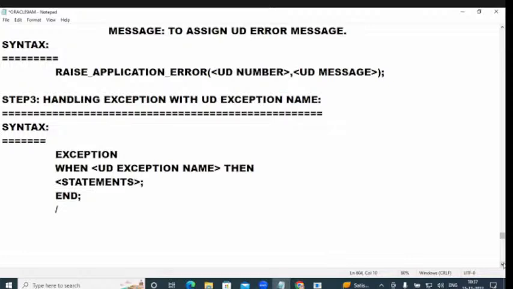Completed? So now these are user defined exception names. When we create them, these 3 steps will be followed. We will see how in tomorrow's session. I will show you some examples of how user defined exceptions are created, raised and handled.